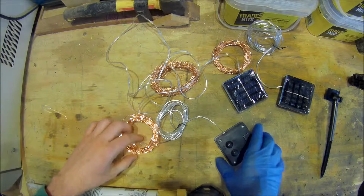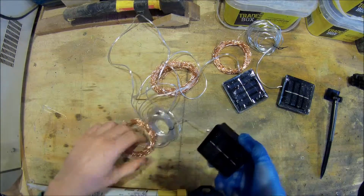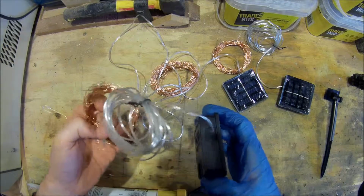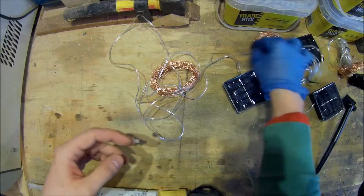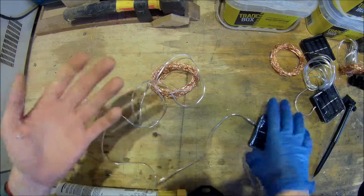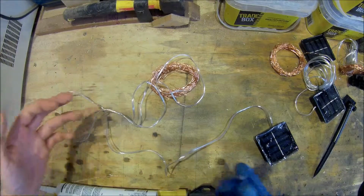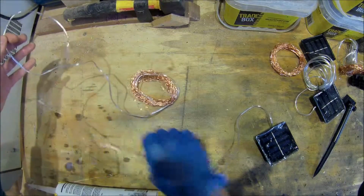What I'm going to do with these to try and make them last a little bit longer is try and bomb proof them. So wherever I think water's going to be able to penetrate and cause problems, I'm going to silicone up, basically. So that's why I'm wearing one glove. It's not a tribute to Michael Jackson.